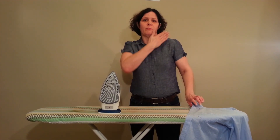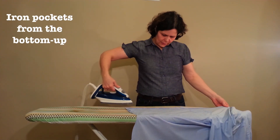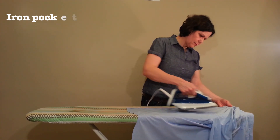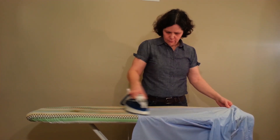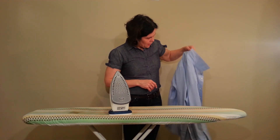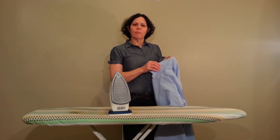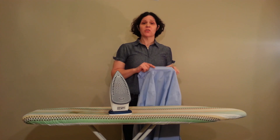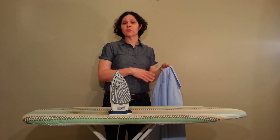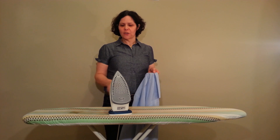The secret to the pocket is iron from the bottom to the top — iron upwards with the pocket. And we're done. I think I'd be okay if my husband went out in this. Basically what we're looking to do is to get you to iron a shirt so that it makes you look like you haven't slept in it. But if you want to be able to walk out of the house in a shirt that looks nice and fresh, this is how you do it. I hope you enjoyed your lesson.